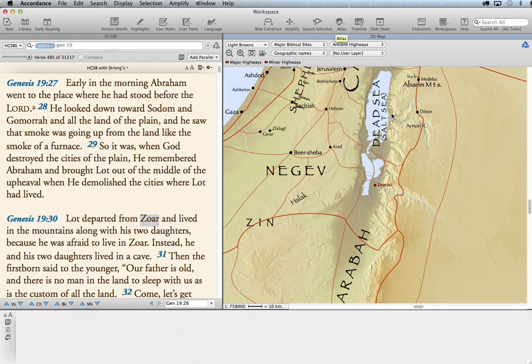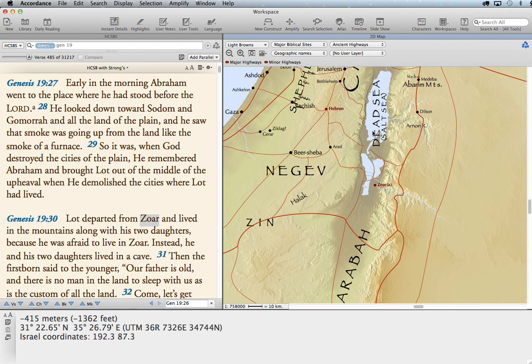So we've located Zoar on the map, and I also want to show the location of Hebron. Now, I can do a search for Hebron by clicking the Find button here. I happen to see that it's right here. It's already in one of the existing site layers that I have. So to highlight this, rather than going through a search, one little trick is to hold down the Shift key and click the site name. And you can see that highlights the site so that it's offset a little bit from the other sites, which makes it easier for me to point it out to my Sunday school class.